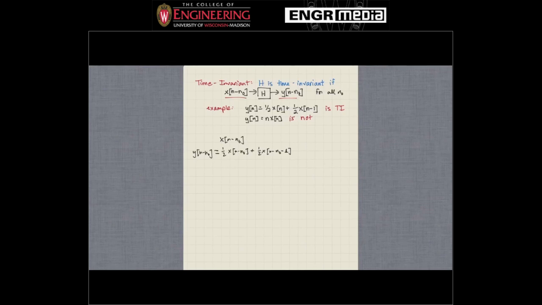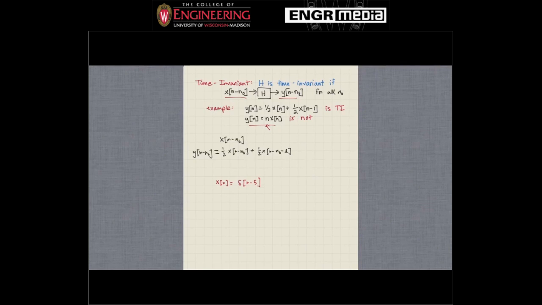Now, a case where that's not true is the second signal that's written here, where y of n equals n times x of n. In general, when you see n outside of the argument of a particular signal, that means the time is playing more importance than just delaying the signal, right? And so it's easy to pick an example where this is not true. Let's just pick the input x of n equals delta of n minus 5.